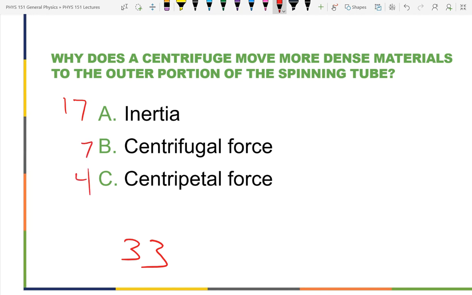17.7.4. We did not have complete buy-in to what I said. Amanda, you are next on. You're the next contestant on Price is Right. Tell us what you think. So I put inertia. Okay, why'd you do that? Like it says, they're just gonna push it towards the outside. They're trying to go in a straight line, but it's preventing them, and so then we'll be pushed to the outside of the walls.